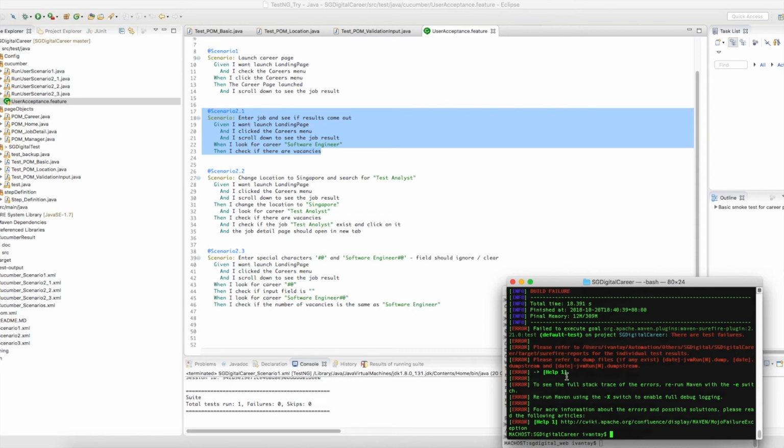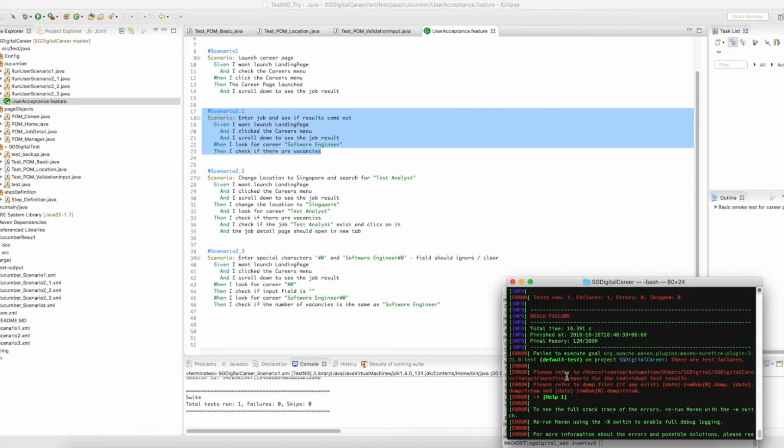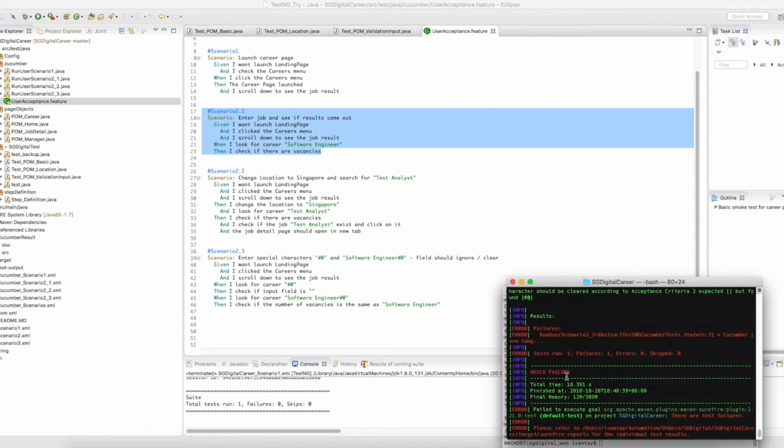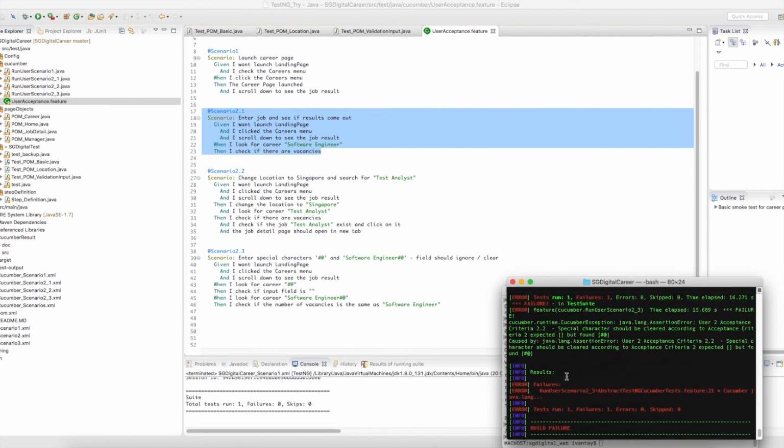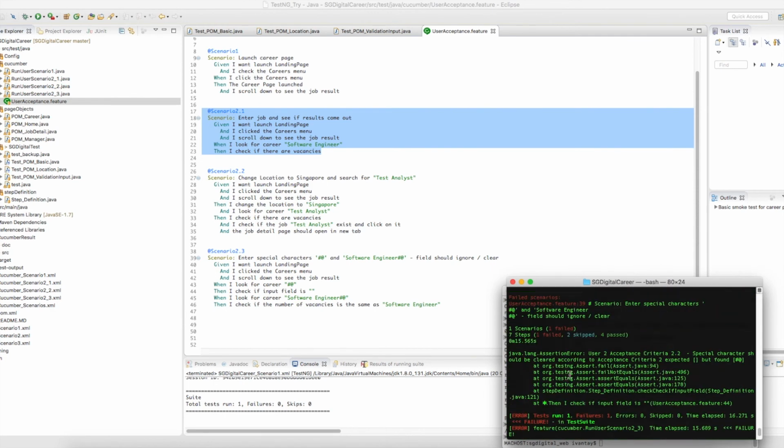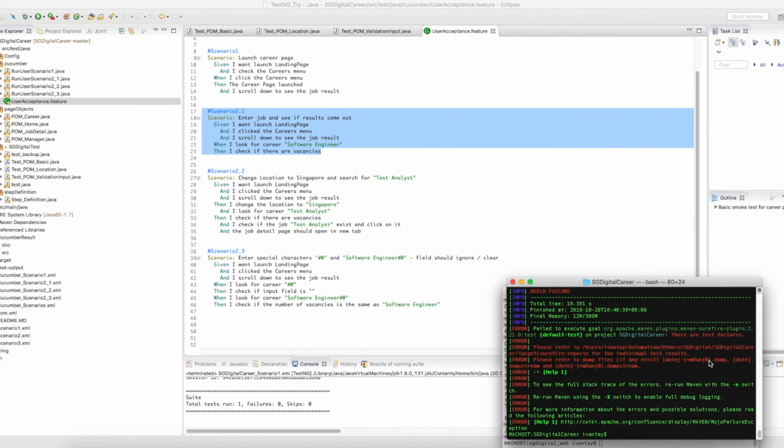Okay. So yes, you notice that there's an error. There's an assertion error. It said that I input a special character. I expect it to be cleared, but it's not cleared. So that actually failed, which is okay.